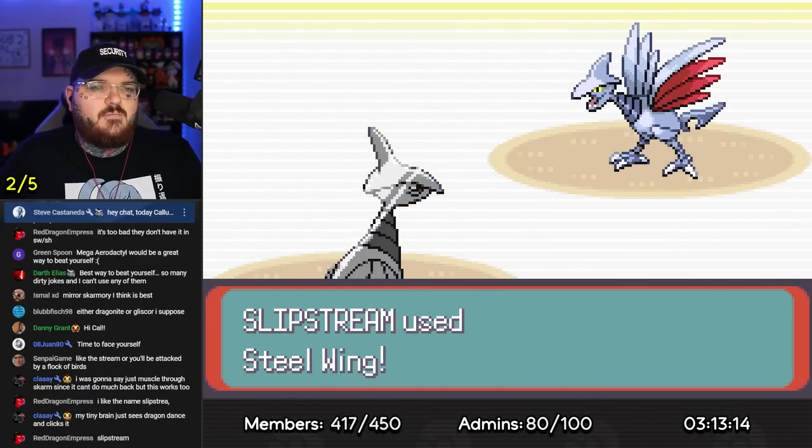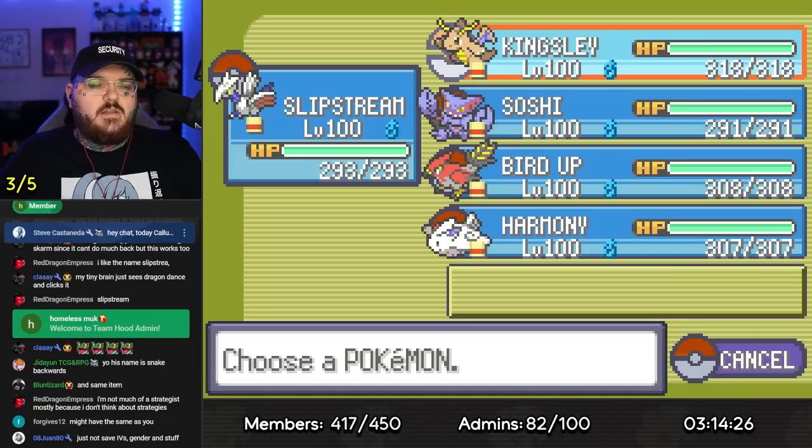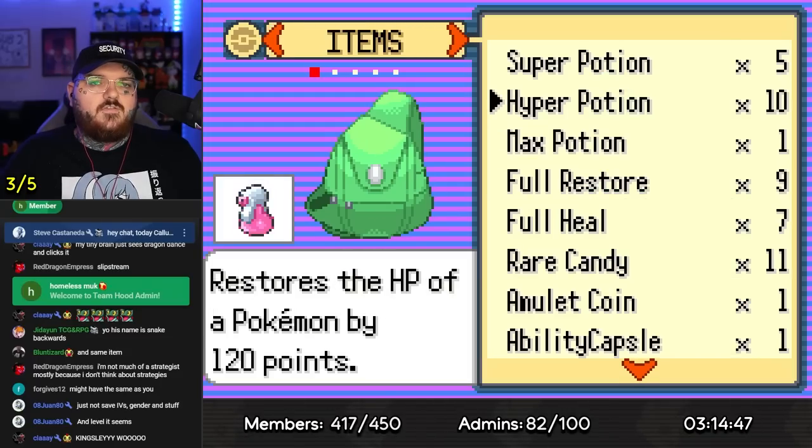Are we just gonna trade rocks? Yep, okay. I mean, I don't know. I don't think there was anything I could do that would prevent Stealth Rock. Of course you get a defense boost. Well, in that case, +6 damage. Nice. Okay, that's fine. Oh, another Dragonite.